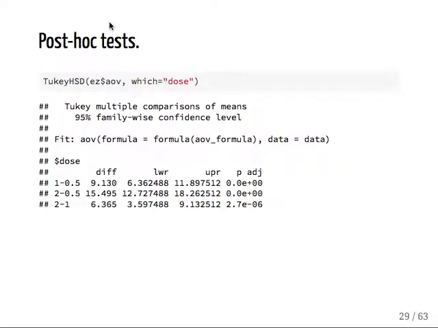And then you would further explore or plot the results to show where this interaction effect lies. If you want the post-hoc tests, which your supervisor might also ask for, this is the way to get them. You can get them from the AOV object. You say the post-hocs for dose, because that's the only one for which it makes sense, because you have 3 levels there. The other one only has 2 levels, so it makes no sense to look at contrasts. But if you want to find out where the contrast lies, you can get the lower and upper difference between these and the p-values adjusted for multiple testing as well. In this case you would find there are differences all the way around, I think.